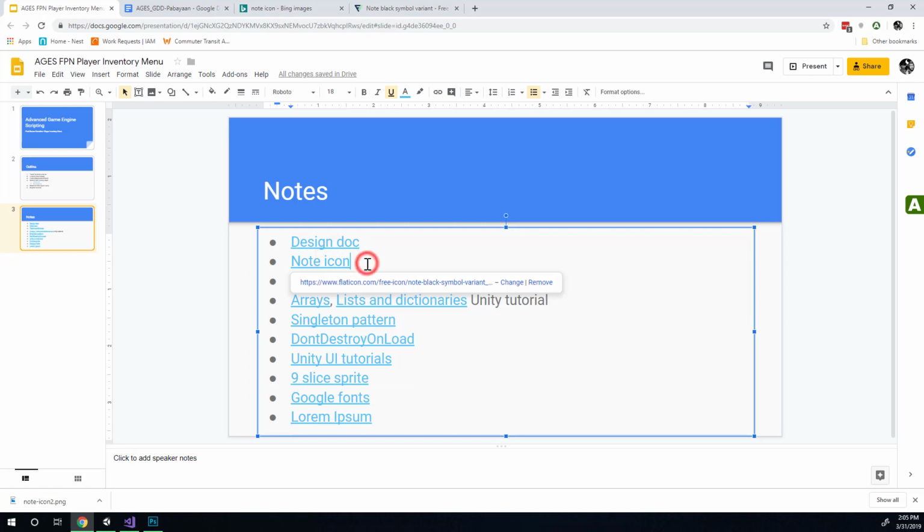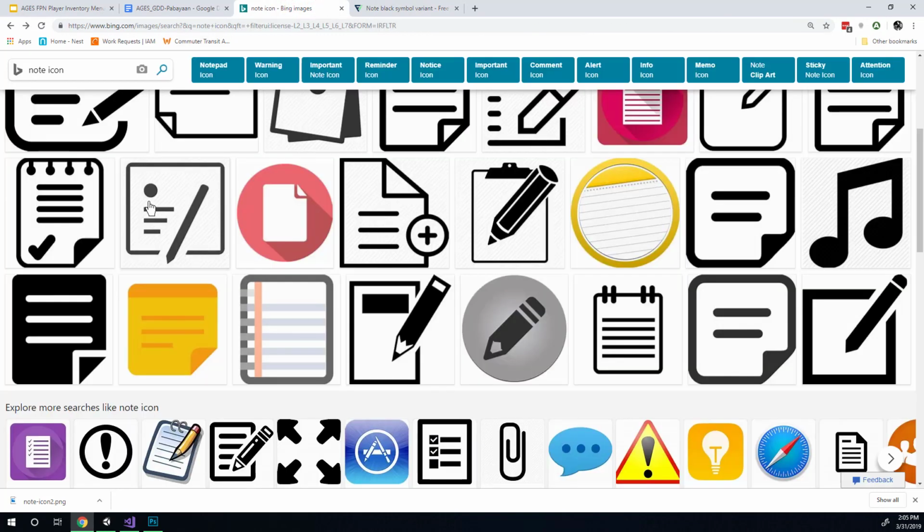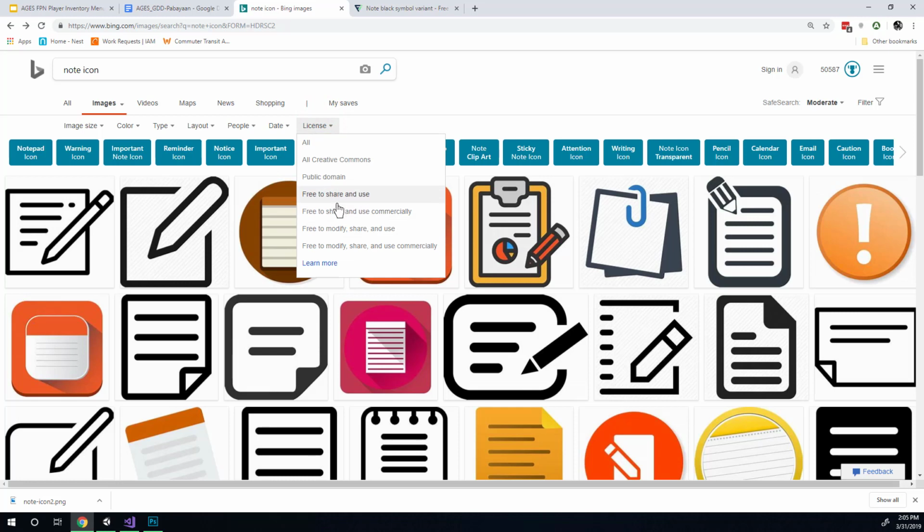So you need to make sure you remember to keep track of where you're getting stuff and credit whomever made the thing. And I'm basically trusting Bing in that this is indeed a license, royalty-free to share and use thing.